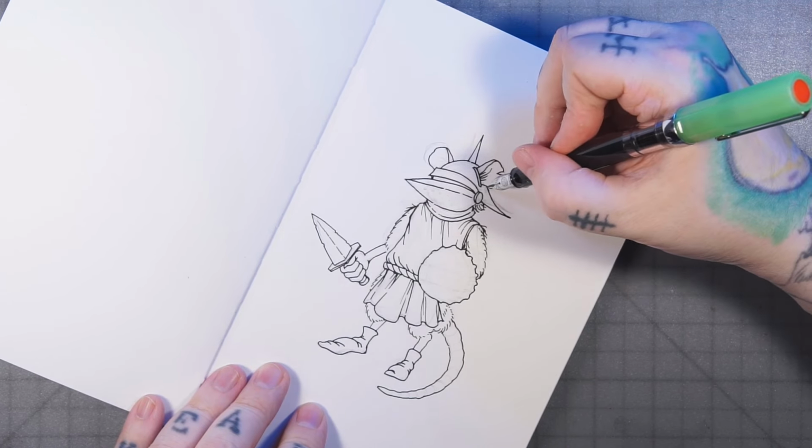And then just some little contour lines and hatching along his knuckles. And I'm just trying to be careful to not smudge it too much, because I just did a bunch of line work over there. How I'll do the fingers is just leave this top edge blank and just do a shadow along there. That'll make them look nice in 3D. And then just a little bit of hatching coming out here from behind them. Can even kind of connect those palm lines in there. It's not perfect, but that's okay.